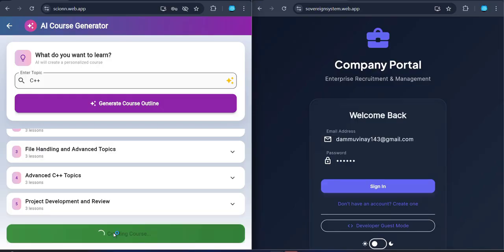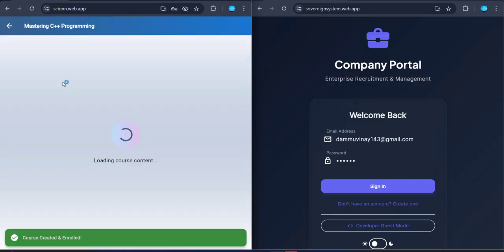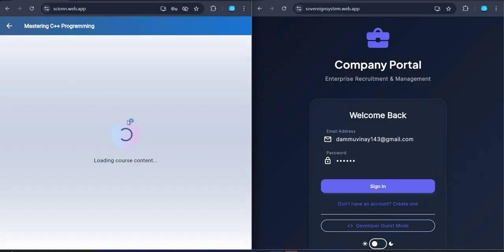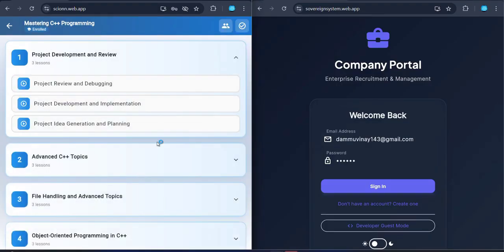Okay, previously we generated courses like Python and Java, but when a student prefers to generate a new preferred language, they can come here and ask for the topic or the subject. It generates for a while; it takes time.